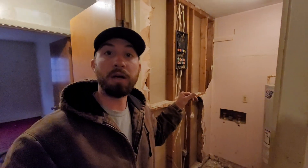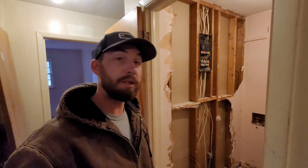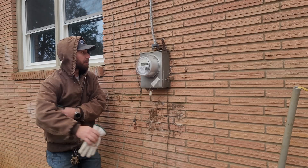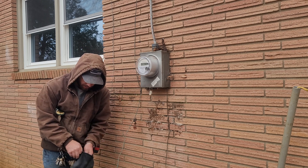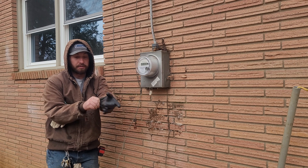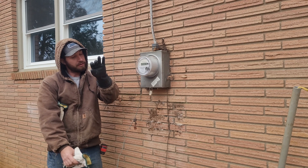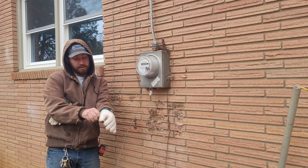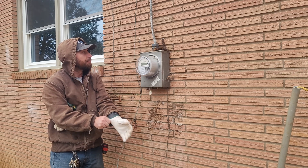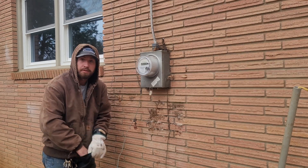The first thing we've got to do is go outside, pull the meter, and kill the power to the whole house, then get some lights set up in this room. This is definitely not the best time to be doing this because it's raining a little bit, but I've got electrical gloves here rated for around 5,000 volts tested up to 2,500 volts, with protective leather gloves over them so the rubber glove doesn't get a hole poked in it. It's probably not extremely necessary but it's a safety precaution I'm taking.